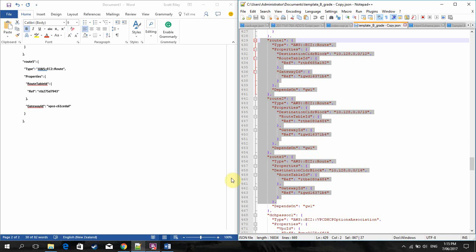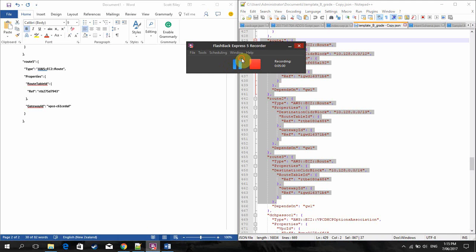It doesn't really matter how many routes, but I'd say a minimum of 2 or 3 to start with.